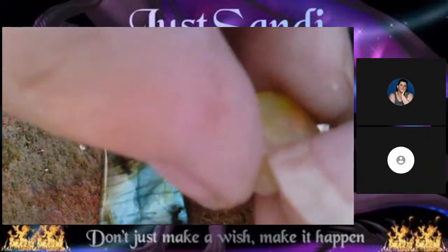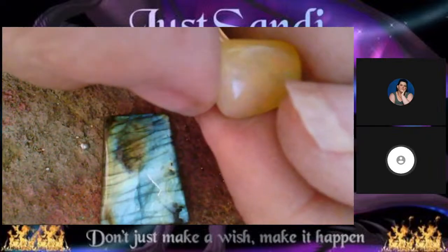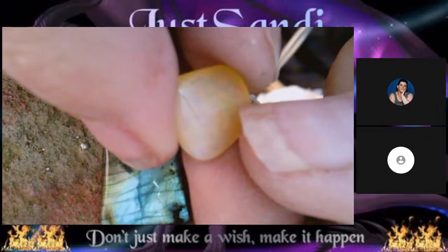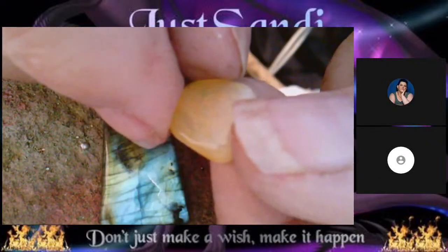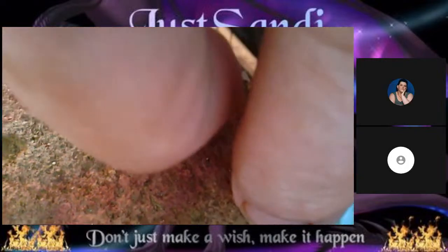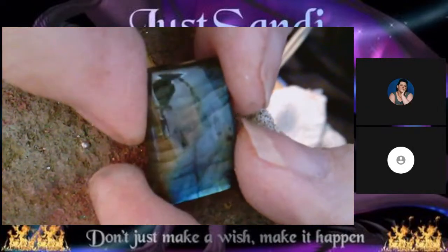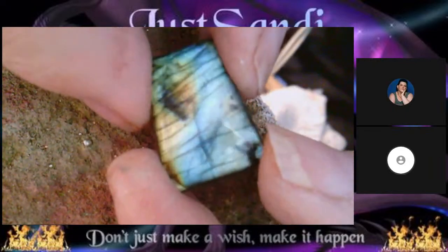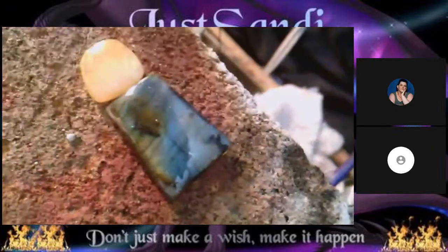Let's see if we get the flash. Yep. It's got greens and red. Hold on, let's see what else I can find. It's maybe just a little bit of blue. There you go. Yep, definitely. Oh yeah, that's pretty. Very pretty. Nice shine on that. Looky there. I like it. Yeah, that's a beautiful piece. So, I like it.